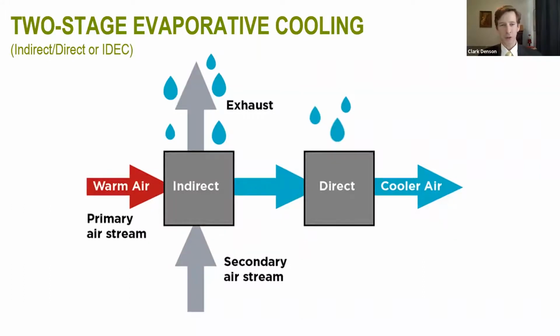So indirect evaporative cooling is similar in that a secondary airstream is cooled directly by evaporation of water, but this air then goes through a heat exchanger, which then indirectly cools the primary airstream. Therefore, indirect evaporative cooling does not add moisture to the primary airstream, so both dry bulb and wet bulb temperatures are reduced. And so we don't really see this technology used a lot east of the Mississippi, where we tend to have higher outside air dew point temperatures. But in drier climates and in the marine type climates, this is a much more effective strategy due to their lower outdoor dew point temperatures.